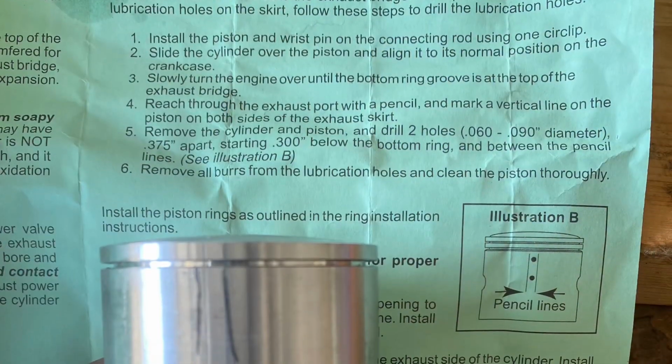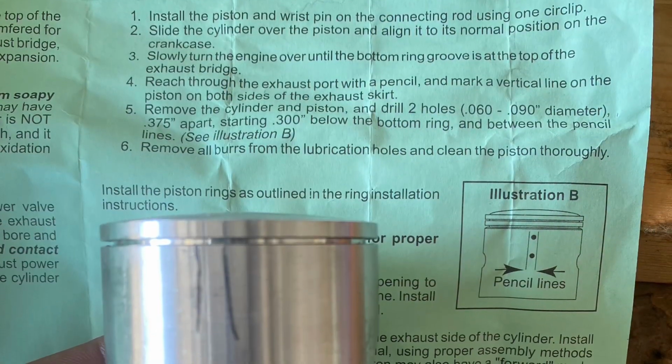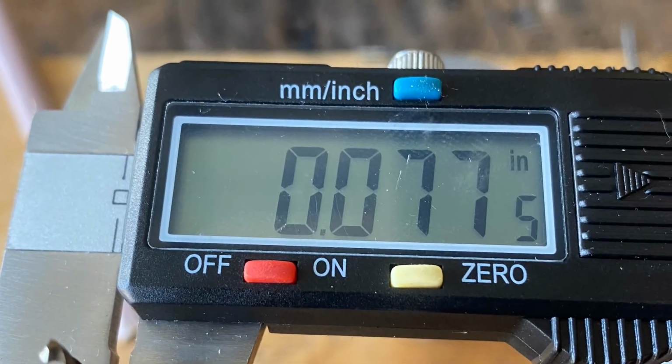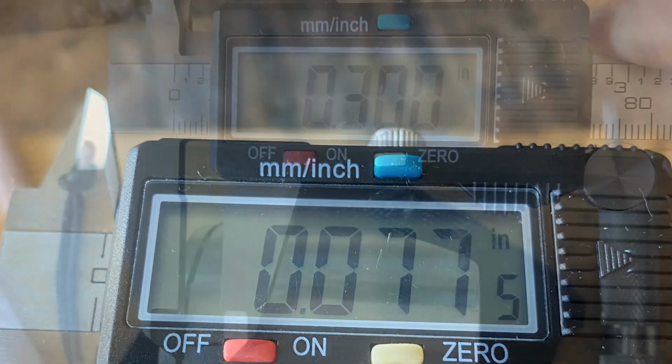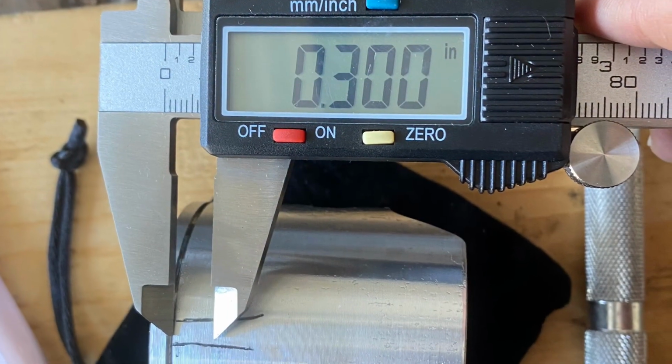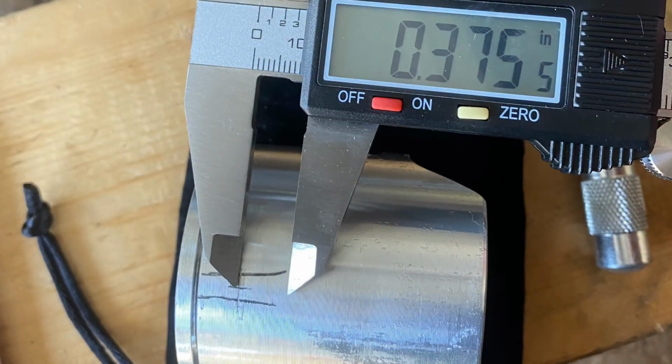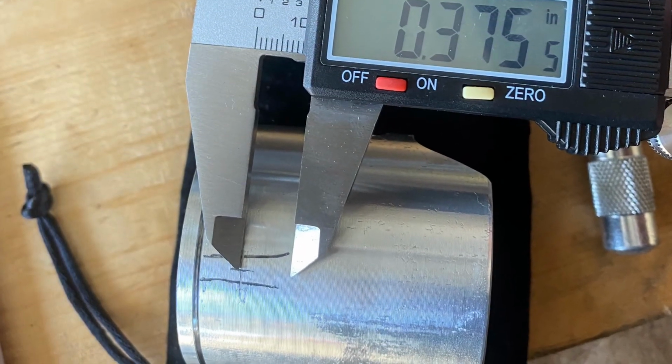There are the measurements, 0.06 to 0.09. I use a 5/64 drill bit, 0.078. And then it's 0.3 inches from the bottom of the ring. And then 0.375 from top hole to bottom hole.